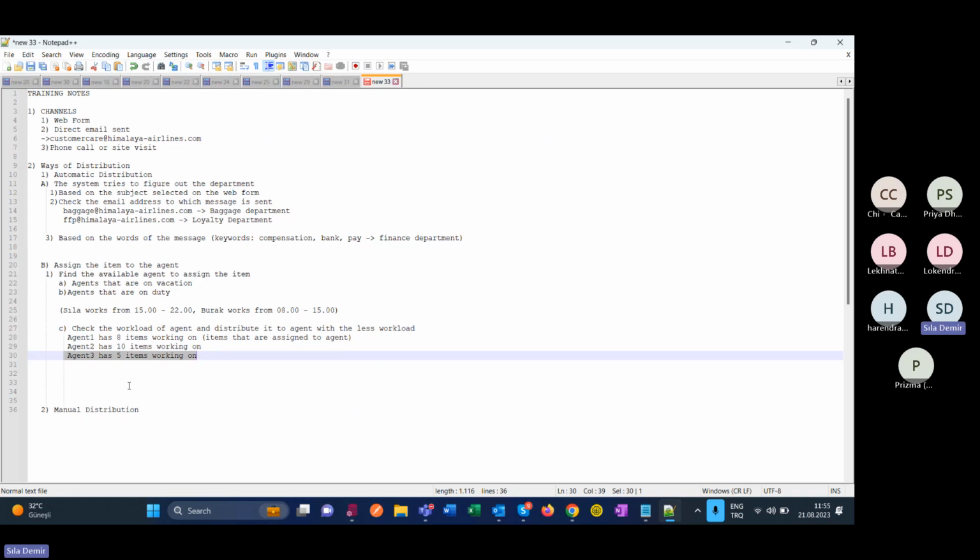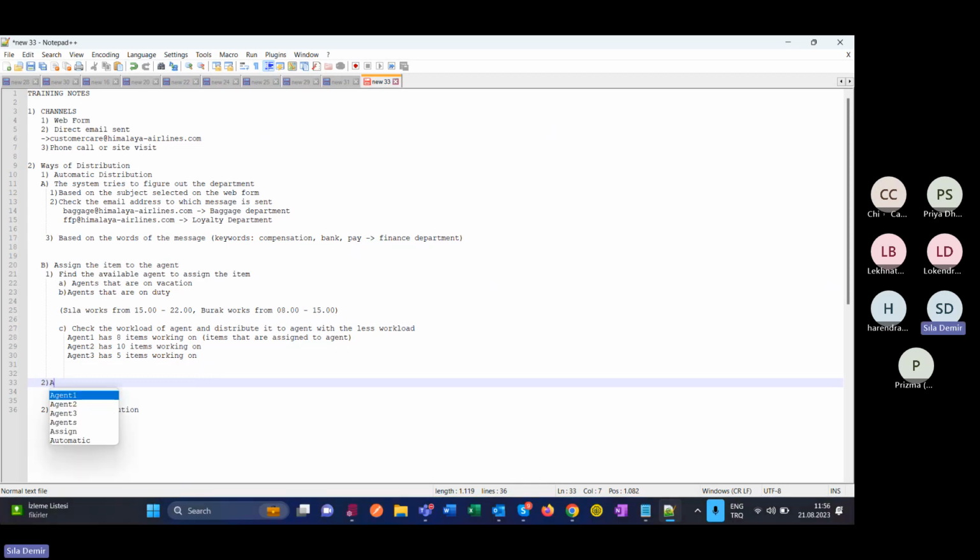In the meantime, you will have the reports. You will be able to see your agent performance at the end of the week or the month, as a manager or the admin. And we have a reporting system, and this reporting has a separate screen, and our system will enable you to see how many items each agent has. And according to all these processes, items will be assigned to the agents. Last part is to assign the item to the agent.